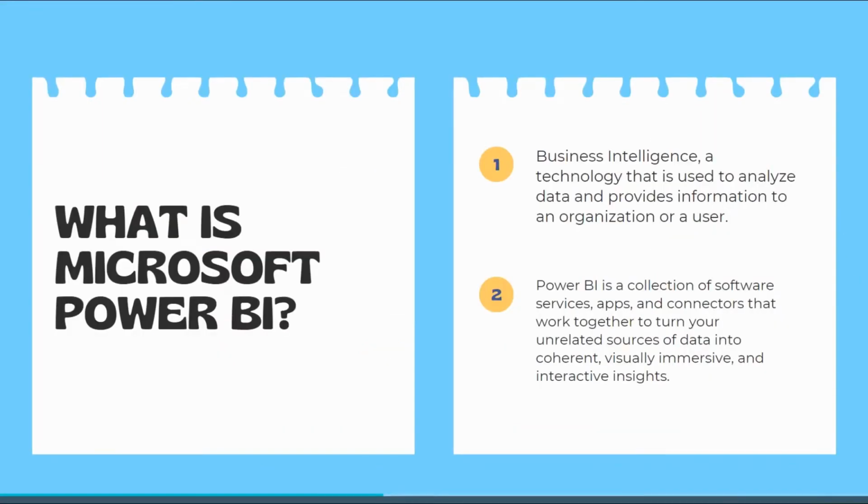So what is Microsoft Power BI? The Microsoft Power BI technology is used to analyze the data and provide the visualization of the data to the organization or the user. And the BI stands for Business Intelligence. And also Power BI is a collection of software services which turns the unrelated data sources from various datasets to the coherent, impressive and interactive insights, which also helps the business users by providing the information when they are working with the huge data.